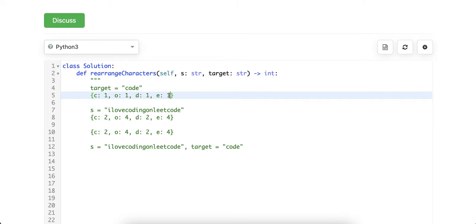But let's say we need 2E, so rather than code, it will be codee, for example. Then if we only have one E in the S, this couldn't create it, because for one target word, it requires at least 2E, right?